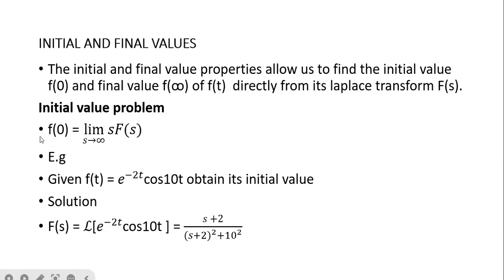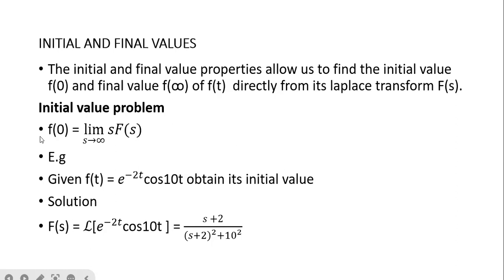Example, we have given this function. Remember what we said, this is what? A frequency shifted problem. You can see we have a function being multiplied by what? Exponential minus 2t, cos 10t being multiplied by this. Of course, solution. Now, when we have f of x is equal to what? The Laplace transform of this. We want to get it first in frequency domain.